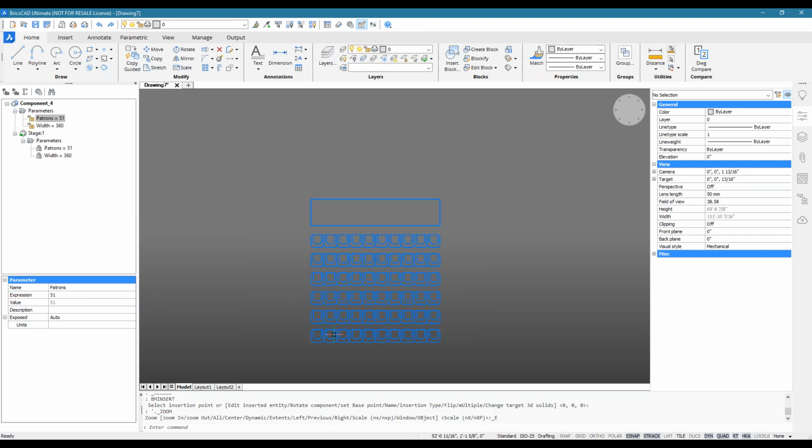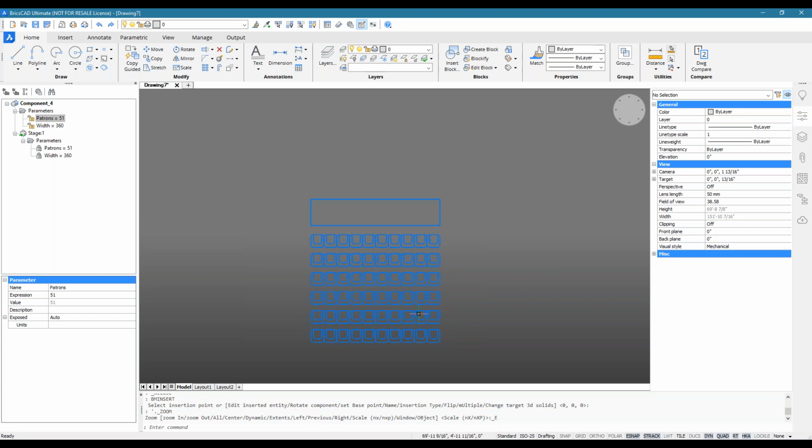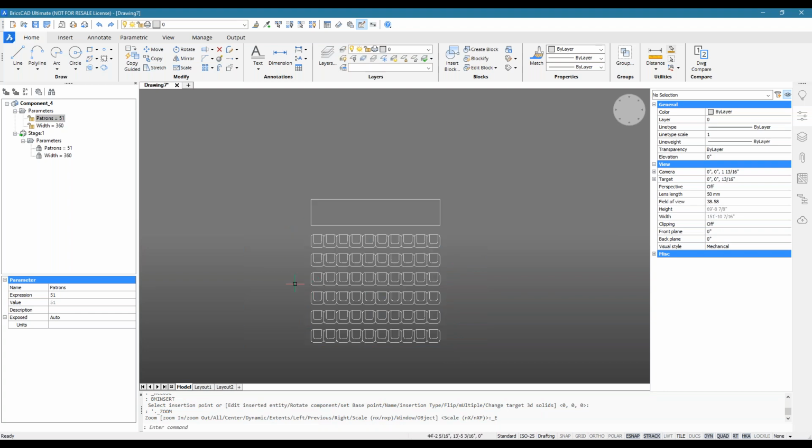And see, the reason it added a whole new row and not just one extra seat is because this array is set to be rectangular, and I haven't gone into doing more advanced array controls that give you incomplete rows with items that don't have the same number of columns as the other full rows do.